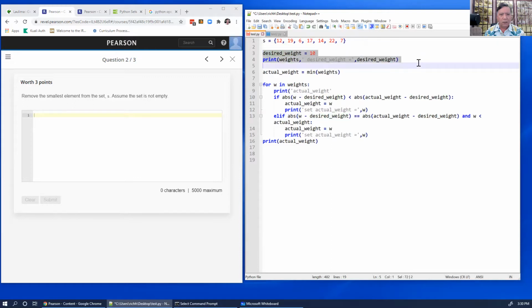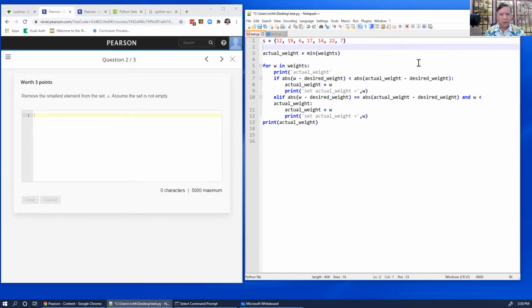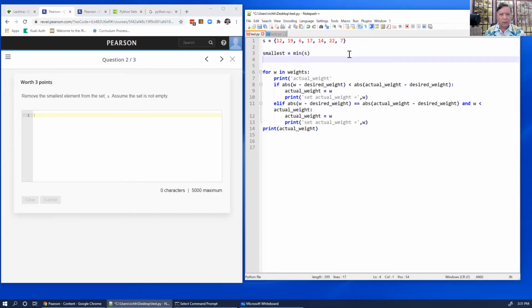Well, smallest equals this, and then we just have to remove it. You know, we can do this. I mean, that'll work. So anyway, that's the trick there.